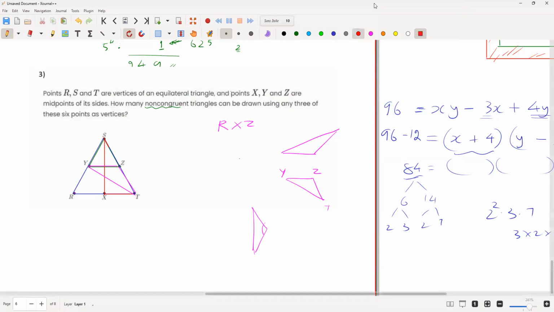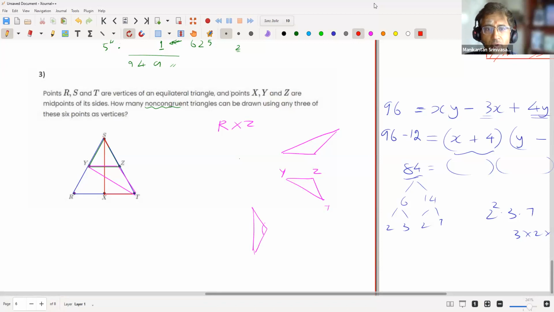So I got a different answer. I think I misunderstood the question. Because it was written non-congruent triangles, I understood non-equilateral triangles. So that's how I got a different answer. Okay, so you should have got a lot more triangles. I did 6 choose 3 minus 3. So that's the number of triangles, and there are 5 equilateral triangles. So how many non-equilateral triangles did you get in total? 12. Okay, all right. Let that be. I'll give that also as another question.